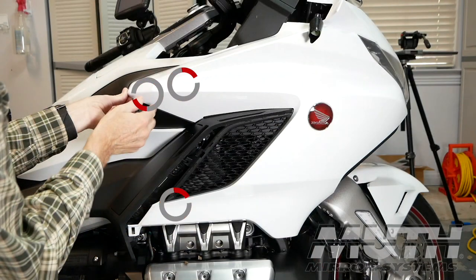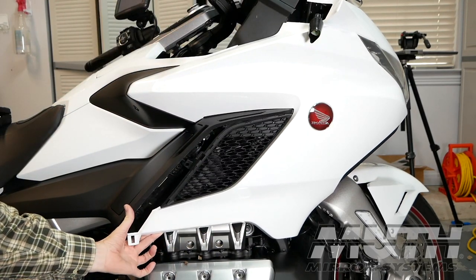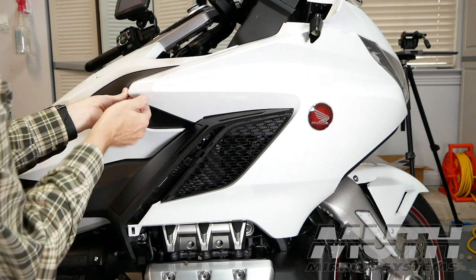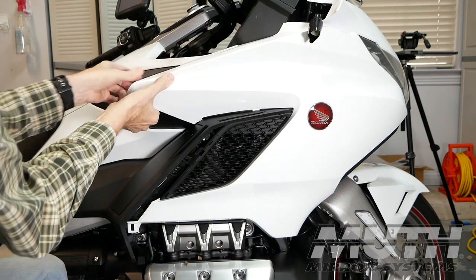There are 3 plastic bosses on the back of the panel that fit into rubber grommets located in these areas. Release the first pin from the grommet by pulling out from the bottom as shown. To release the pins from the other 2 grommets, work your fingers underneath the white plastic in between the white and the black plastic and pull straight out. You will hear a pop and they will release.